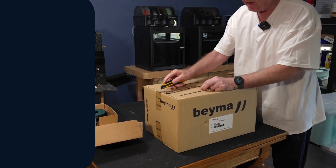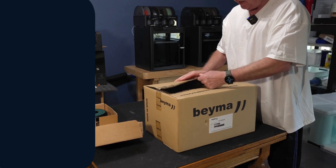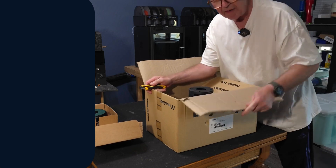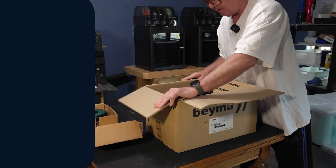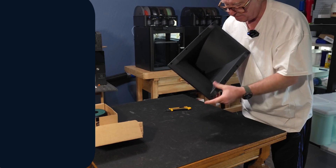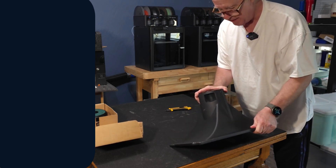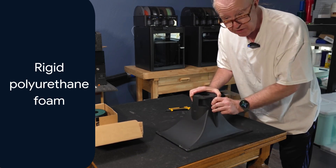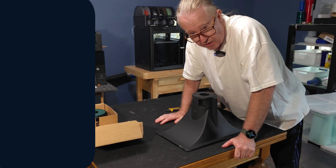Bear with me while I open this case up. Last time I tried this I cut a hole in the end of my finger, but let me tell you a little trick — super glue works wonders. So it's really not that heavy, thankfully. It's a nice horn — solid and well damped. It's made out of a type of polymer that's pretty inert. As you can tell, it's actually a lot beefier than it looks; it's fairly thick. There is a trick they use to get this to go all the way out to 20 kilohertz, and I'll show you what it is.